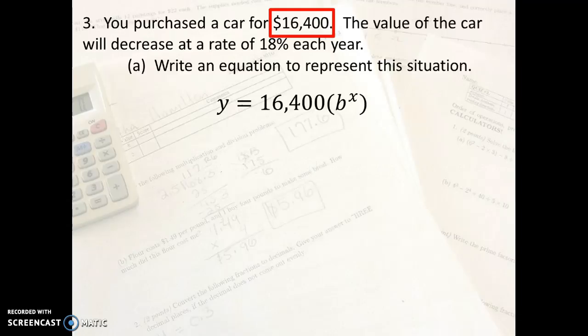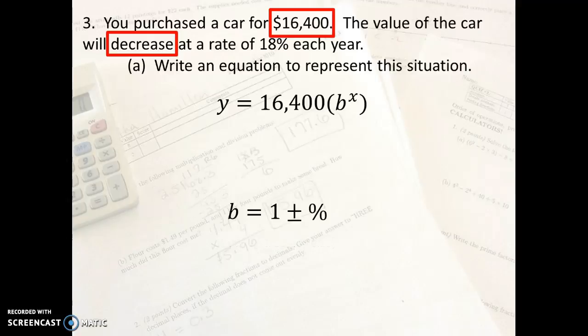I was talking about b is the progression, right? We had that grid, and we say, okay, multiply by 7 in the first one. And on number 2, I think it was multiply by 2.5 to get from 8 to 20. All right, you take care of those. But in a word problem scenario, there's another way to think about the b. The b is 1 plus or minus the percentage. Whoa, okay, that's going to help me because I have a percentage, 18%. But what's this plus and minus? How do I decide which one? Read the problem. Decrease. Decrease should tell you what's going on.